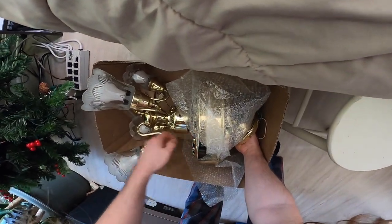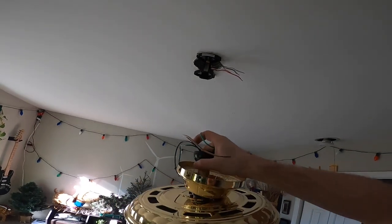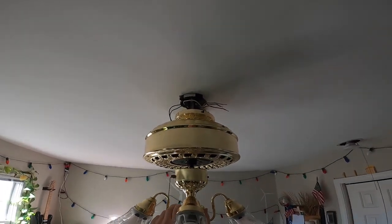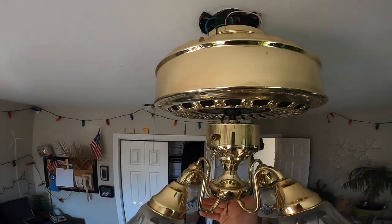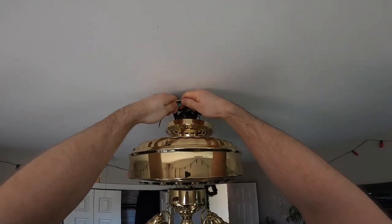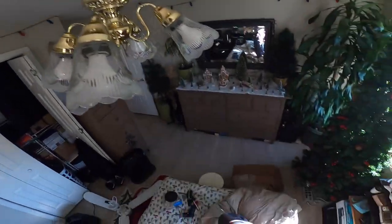This is a heavy fan. Very heavy fan. The stinking light shades weigh a ton. And the downrod should have been longer. Oh well. I would have preferred the fan be down to like here. So the 8-inch downrod I was going to cut would have been correct. But, oh well. Because this is over the bed, so we can hang low in here, and it's no problem.